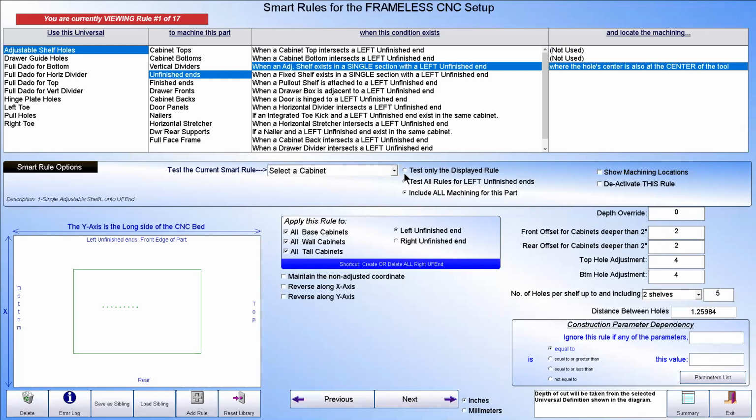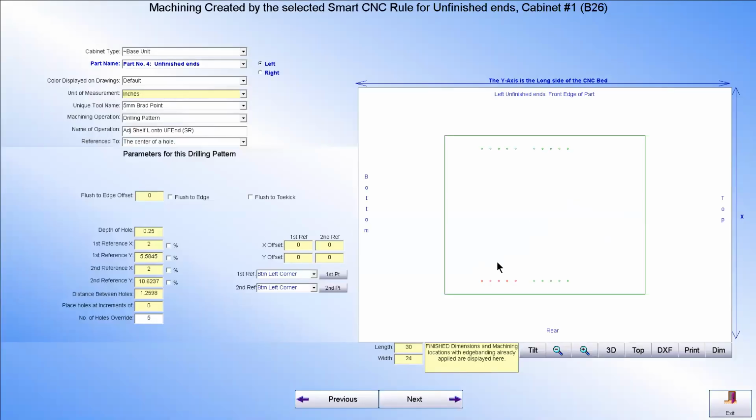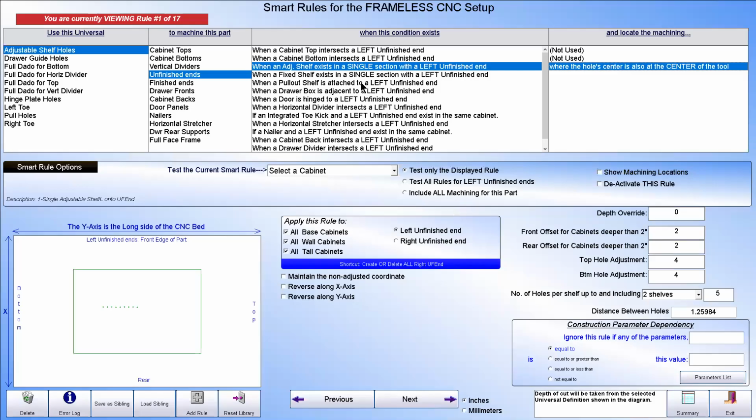So I'm going to just test the rule by itself, and the rule is for adjustable shelf holes on the left end. So if I click on that same cabinet again, now we have adjustable shelf holes, and because I chose to view just that one rule, we know that these are the holes that are being drilled from this one definition, this one rule.